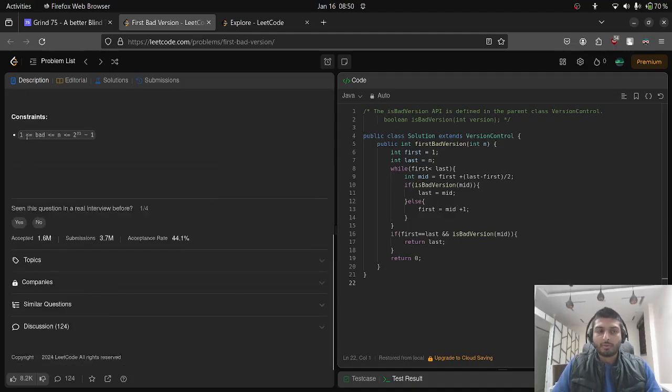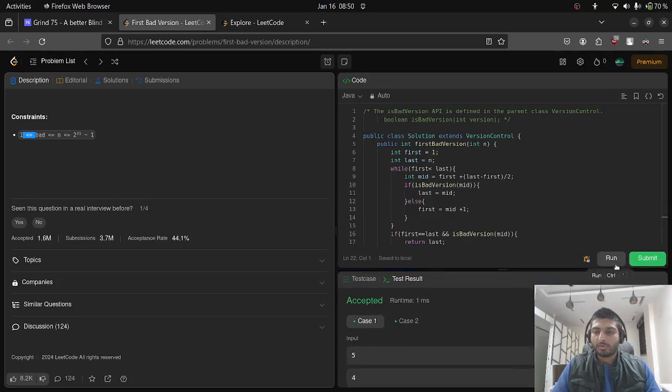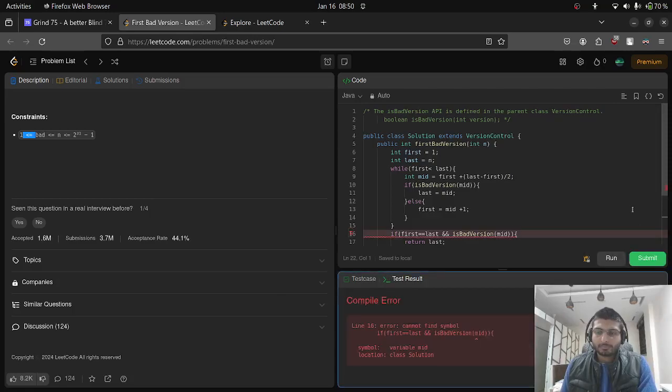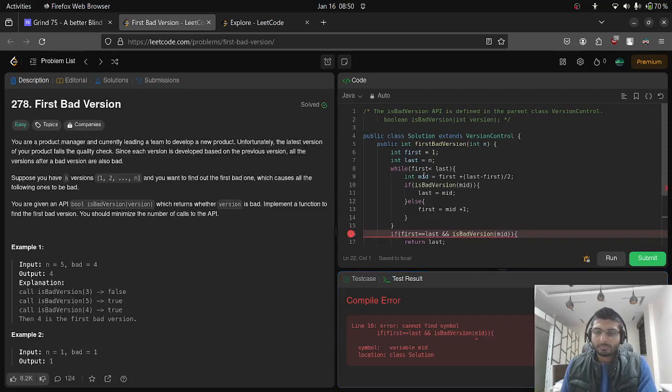Constraints are 1 to the higher side number, but it is starting from 0, so this is accepted. Cannot find mid.